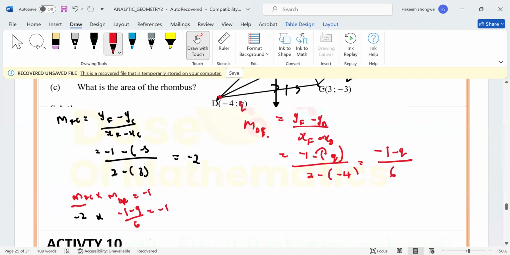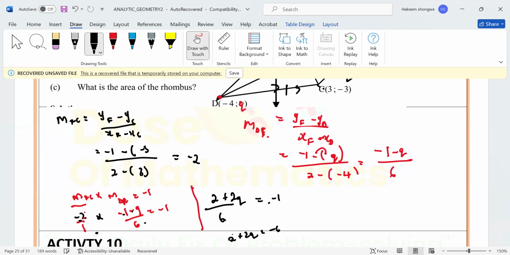We still fine, Anish? Okay, I'm going to continue somewhere here. From here we said this one is all over 1. Then if we multiply throughout, we're going to have -2 multiplied by -1, it gives us 2. We're going to have -2 multiplied by -Q, it gives us positive 2Q. Plus 2Q. 1 multiplied by 6, it gives us 6, which is going to be equal to -1 over this one multiplied by this one, it gives us 2 plus 2Q, which is going to be -6. You take this one to the other side, it says 2Q is going to be equal to -8.